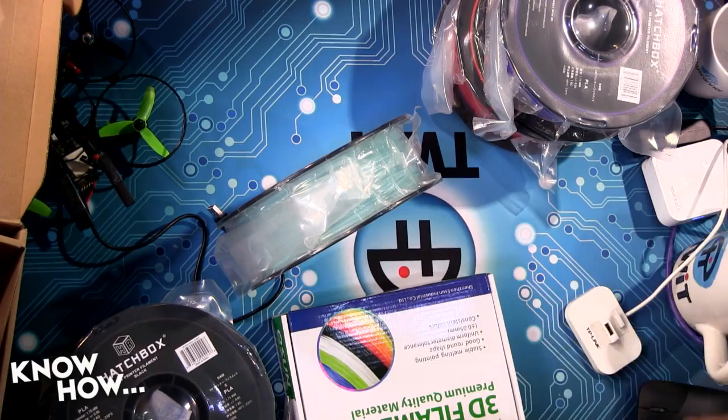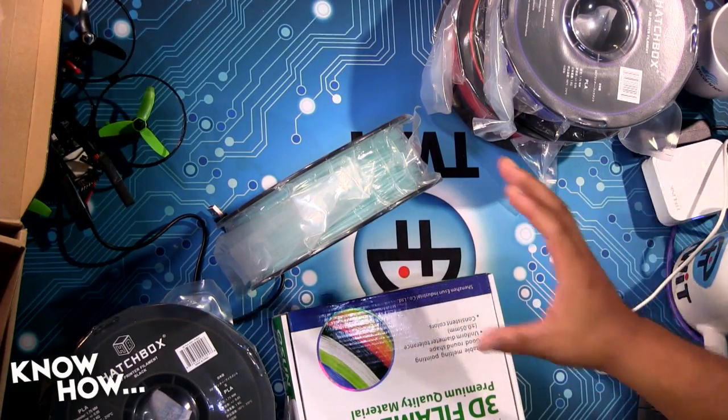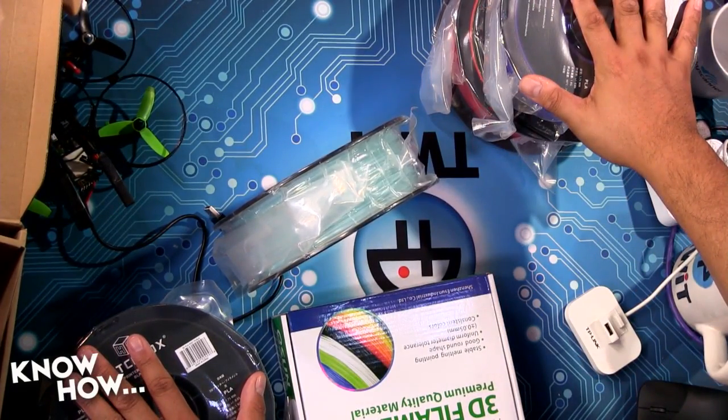Oh, awesome. I've been using UV LEDs inside of this, and the UV sets off the glowing. It's incredible. It's so much fun. It's a bit more expensive. You can expect to pay somewhere between $22 and $30 for one of these spools. Pretty good, though.